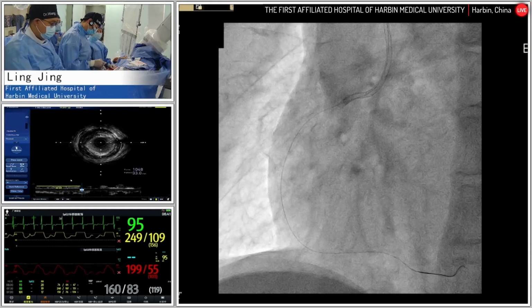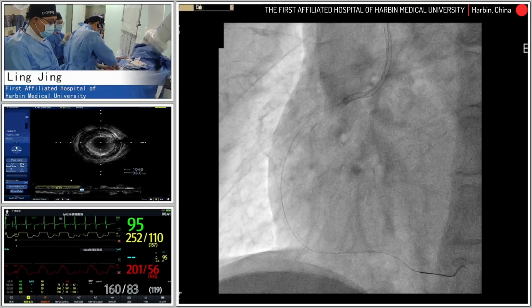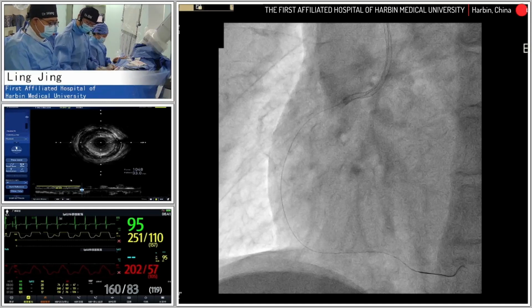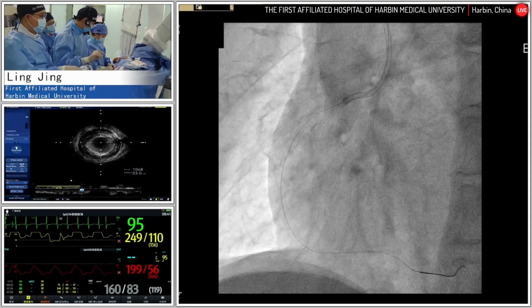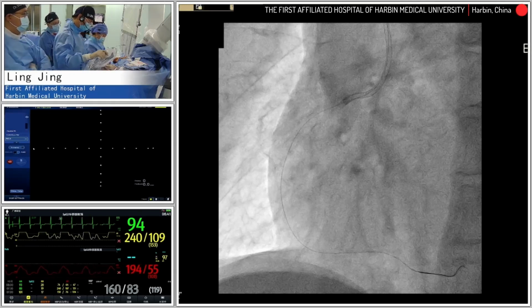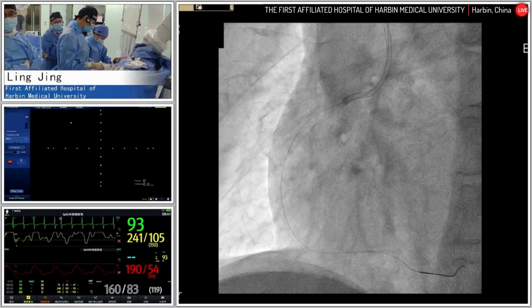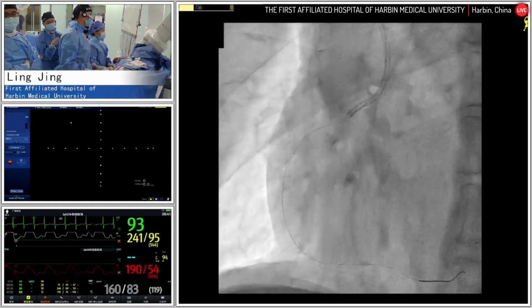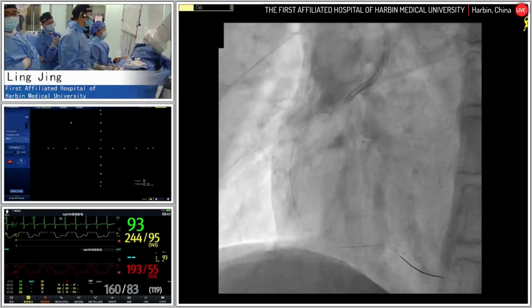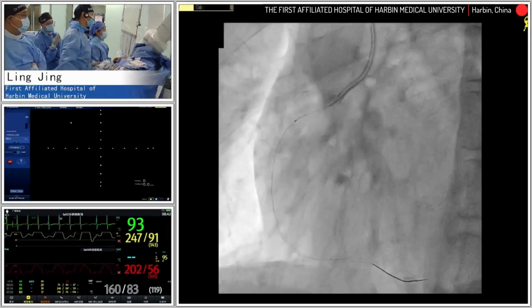For the scoring balloons, we have NC balloons with scoring elements on the surface of the balloon, which are longitudinal to the balloon design. We also have the cutting balloon with micro blades on the surface of the balloon. And we also have the Chocolate balloon with scoring elements on the surface to help dilate and squeeze the plaque with some controlled dissection. So this is very important compared to traditional plain balloon dilation.